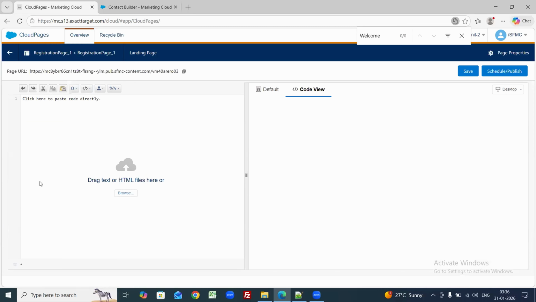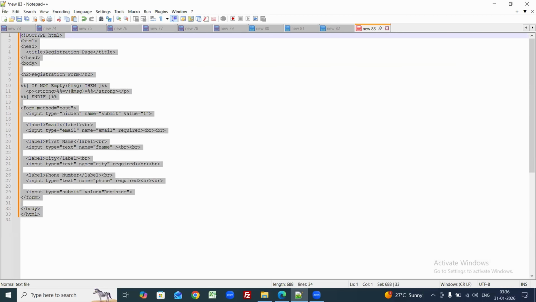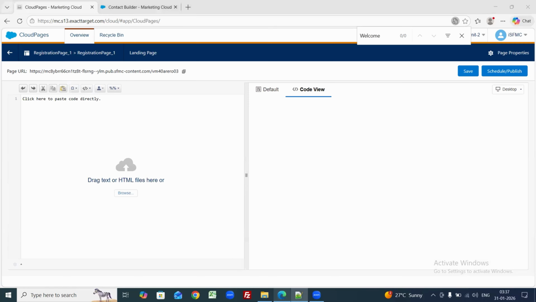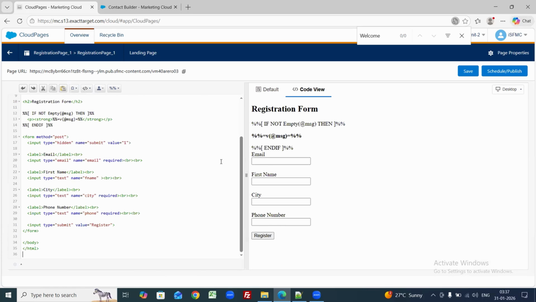As a Marketing Cloud developer, our work is to create AMPscript in the back end and to make the subscribers' entries be stored inside a data extension. I have referred to one of the HTMLs from online sources, and I took this HTML to create a basic registration form in this way.